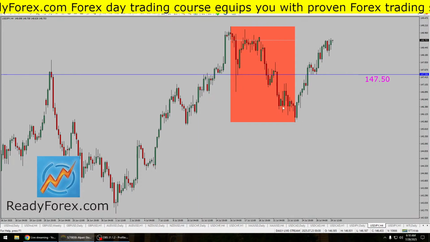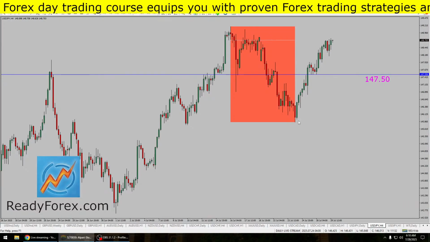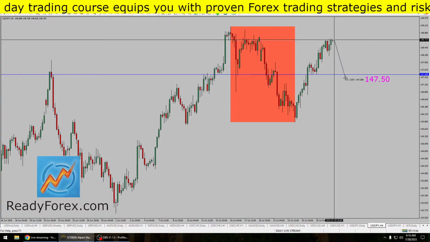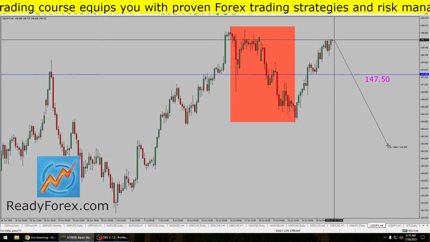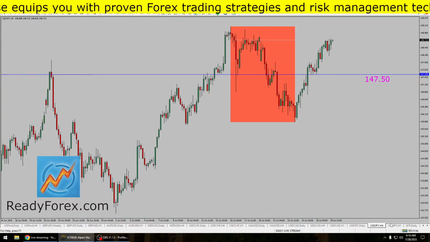So this is the expectation that we got the bearish leg, and then the market is probably going to drop again. Now, as far as the trading is concerned, wait for the breakdown in the market first before you jump into the trade with us.